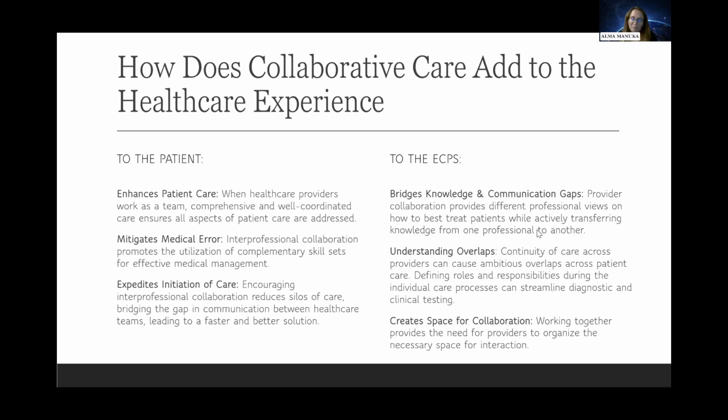For eye care professionals, optometrists and ophthalmologists, it bridges knowledge and communication gaps. As the different speakers here also mentioned, and I can only confirm it from my observations, you bring complementary skills to the table. If you talk to each other, you will share this kind of knowledge and information. You will understand that there are overlaps. There are parts that only an optometrist can do and other parts that only an ophthalmologist can do. And in other cases, other eye care professionals will be involved. Only by working together can you offer the best care.